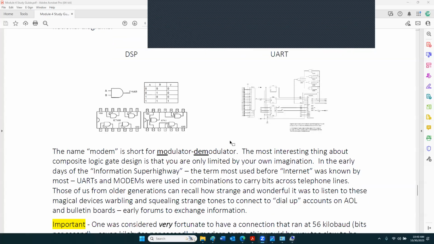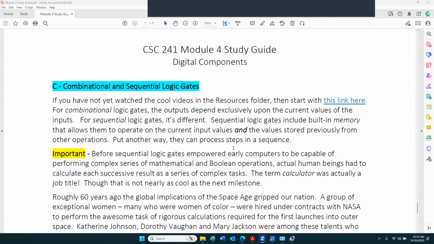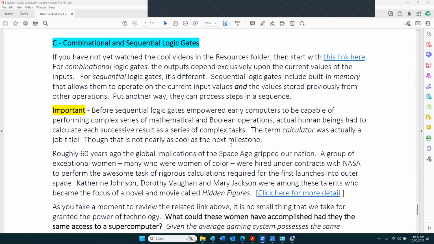Now, for our last topic today, and this is the end of our study guide, we want to talk about the computational magic. We want to swing back and refocus on the processor and how the processor depends on sequence and logic gates.